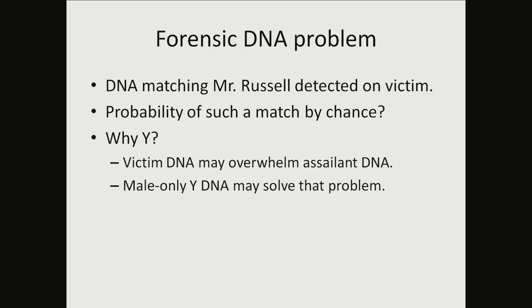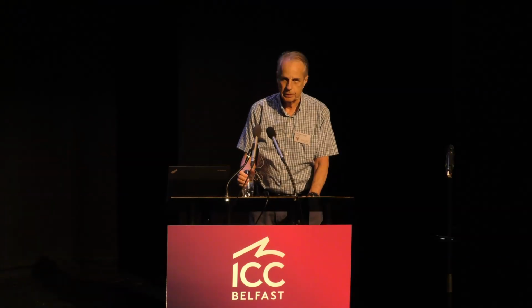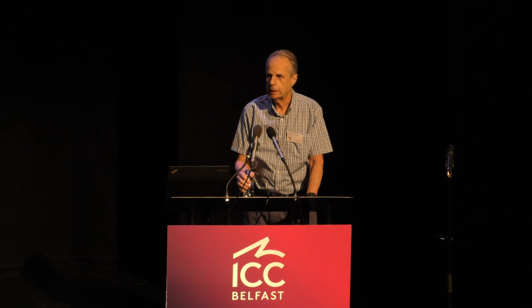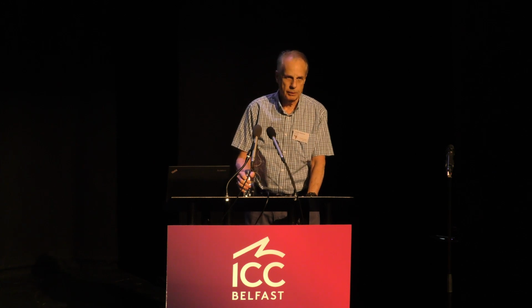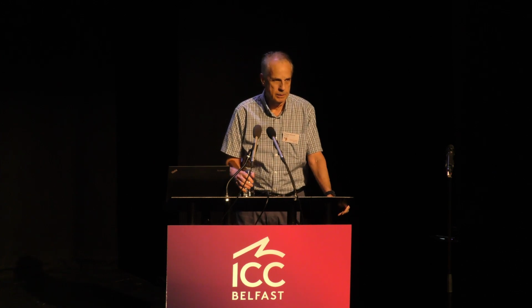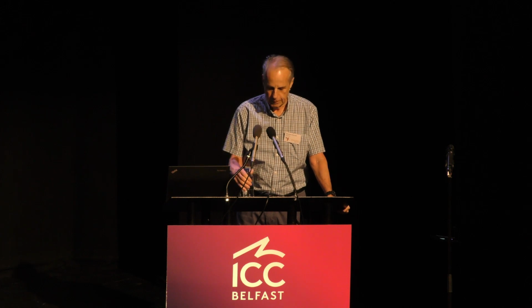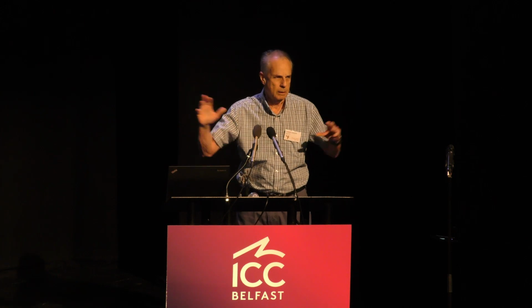A typical forensic DNA problem is like this. Mr. Russell was alleged to be in the company of this minor girl, and something matching his DNA was found there. If it hadn't matched him, he probably would have been exonerated immediately. So that's one reason it's important to match. And the other point is, since he did match, we can't just go into court and say his DNA matches, there's the evidence, because there's an aura about DNA, and you say, oh, DNA, lock him up.